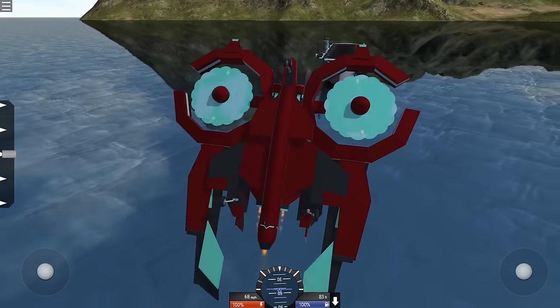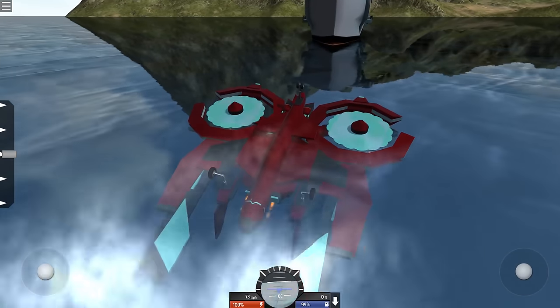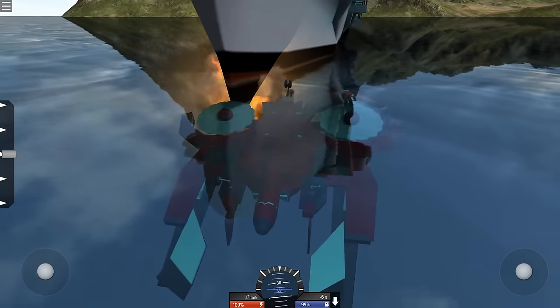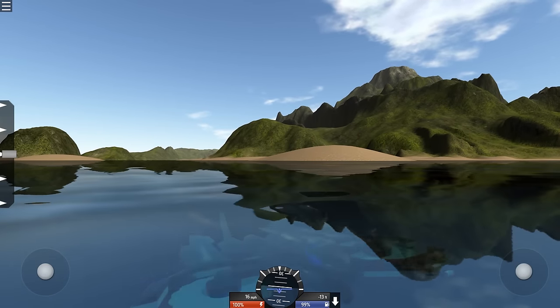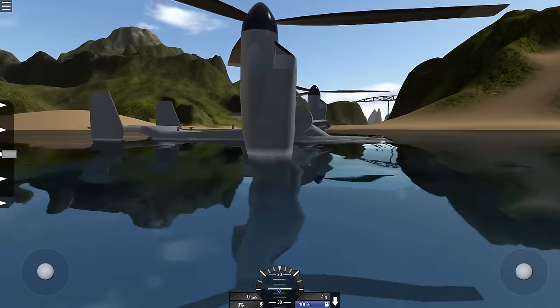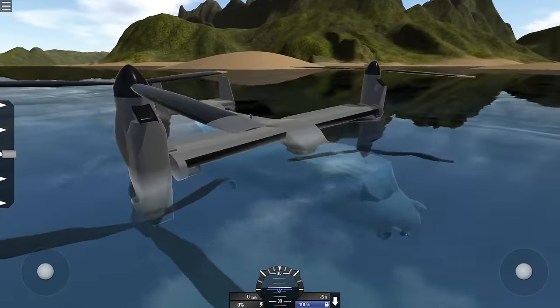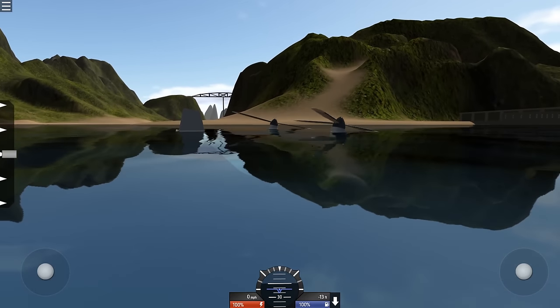Yay! Nailed it! Oh, it's upside down now. No. Oh well, bummer. A water takeoff? Oh, yeah. Should have seen that coming. Well, that kind of didn't work out too well either. Wait. Maybe I can still get out of the water. We can still get out of here.